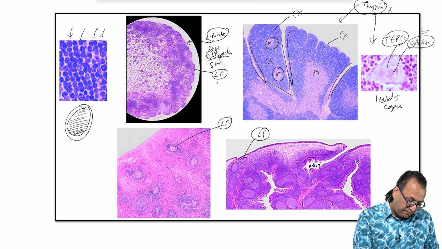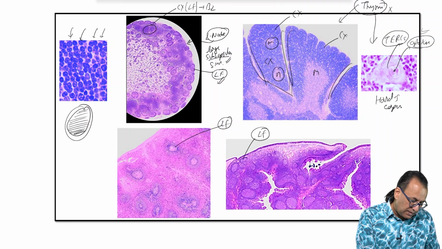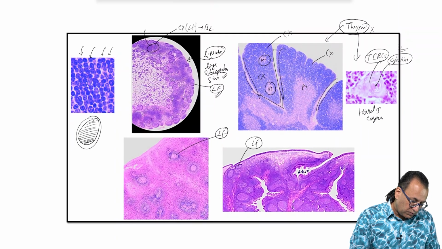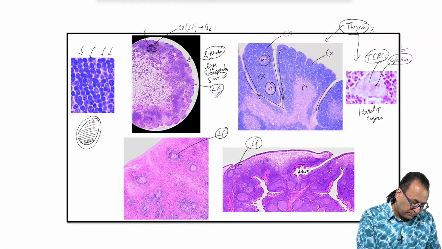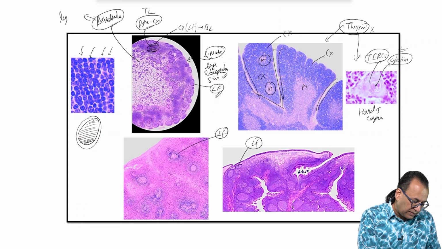In the lymph node, you will have lymphoid follicles, a large subcapsular sinus, plus there will be an outer cortex, which is basically lymphoid follicles, meaning B lymphocytes, and then there will be a paracortex. So this is the inner one here. This region is the paracortex. In the paracortex, you will have the T lymphocytes, and then there is a medulla. The medulla will have the lymph sinuses, because there is a lot of lymph or extracellular fluid which is coming.